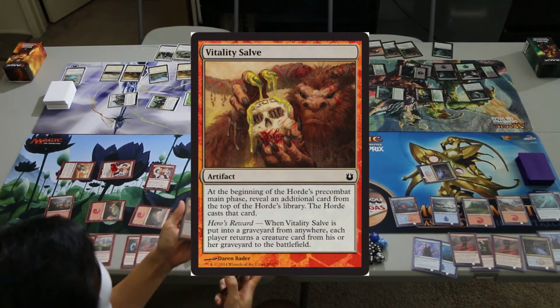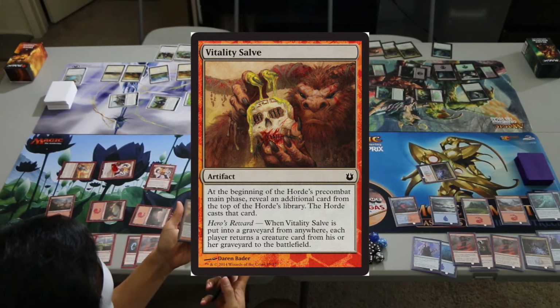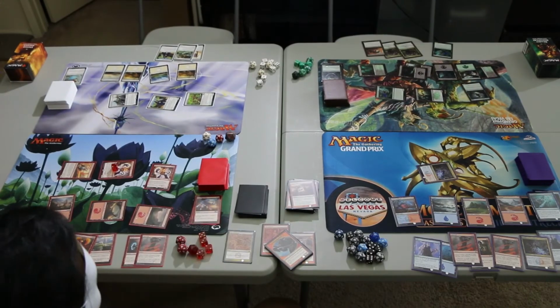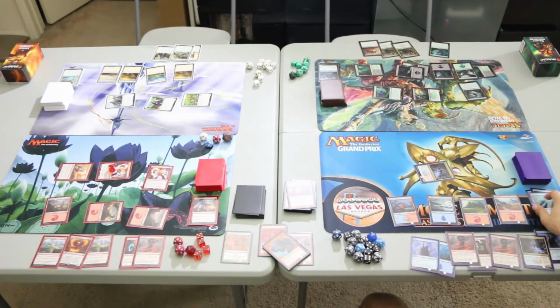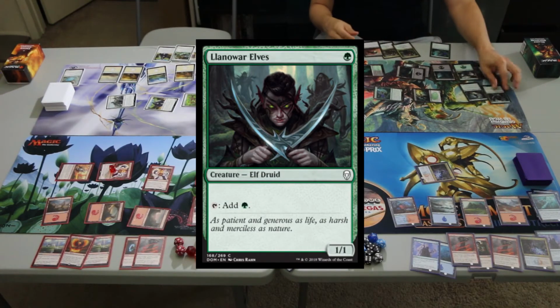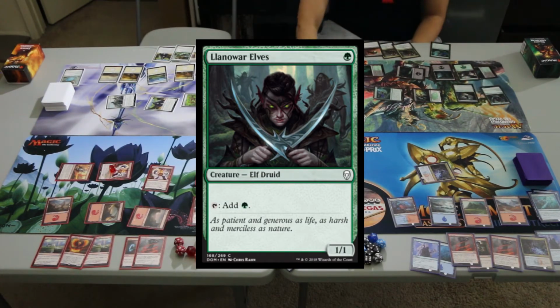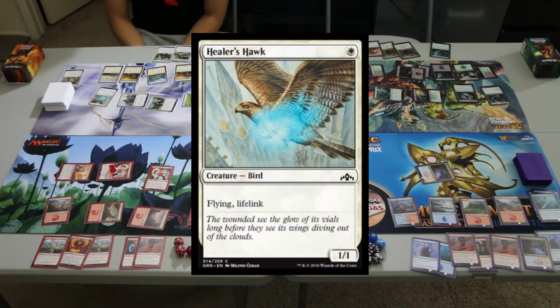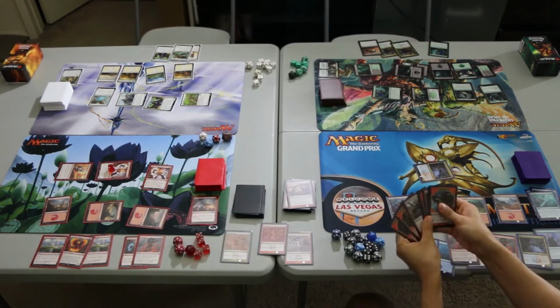Vitality Salve. When Vitality Salve is put into a graveyard from anywhere, each player returns a creature card from his or her graveyard to the battlefield. Lightning Aggro has no creatures in its graveyard. Arcane Tempo has no creatures in its graveyard. Deadly Discovery returns the Llanowar Elves to the battlefield. It's a 1/1 Elf Druid, and it says tap, add green. United Assault plays a Healer's Hawk out of the graveyard. It is a 1/1 Bird with flying and lifelink.